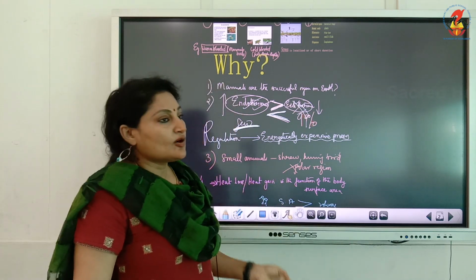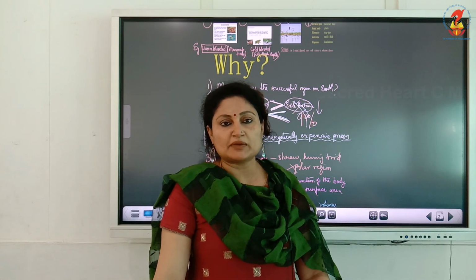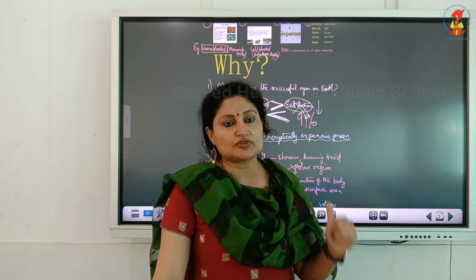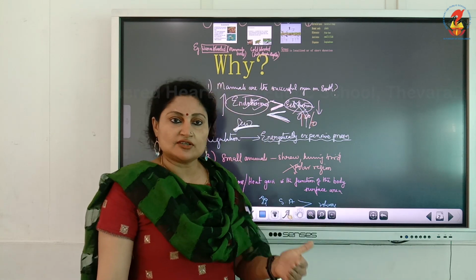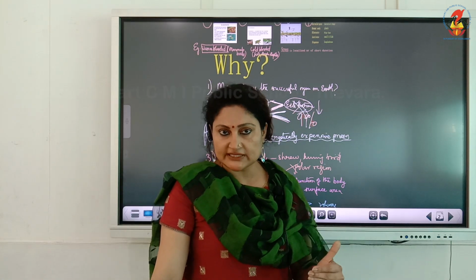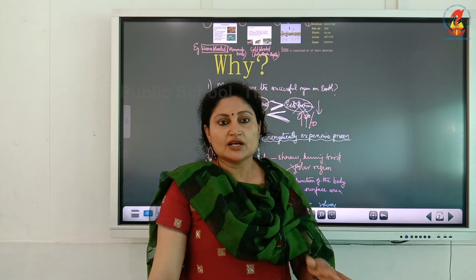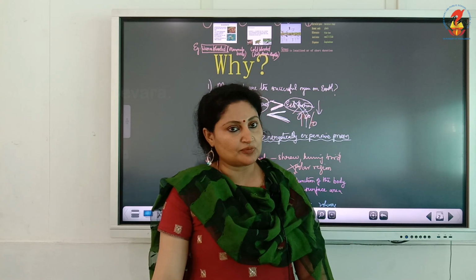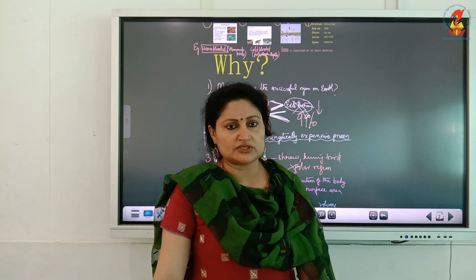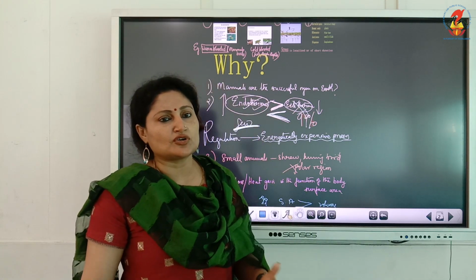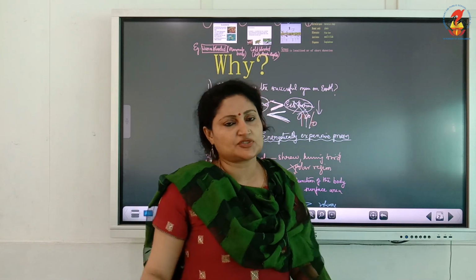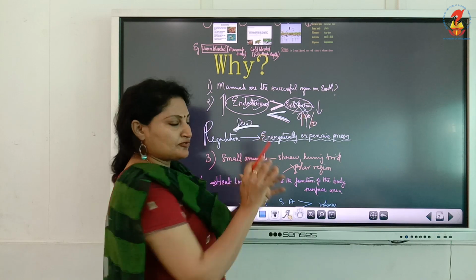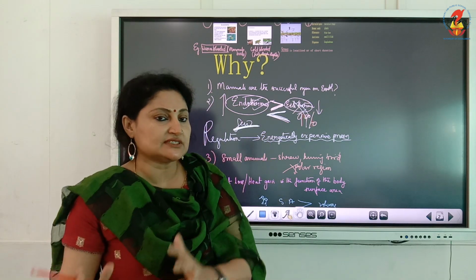And the third why: why are small animals like the shrew and the hummingbird not present in the temperate or frigid or polar regions? You have to state Allen's rule, which states that heat loss or heat gain is a function of the body surface. If we compare its body surface to its volume, the body surface is greater than its volume. So it tends to lose a lot of heat through its body surface, and to maintain that heat it has to undergo a lot of metabolism, which is very, very expensive. So it's better that they are not present in these regions. With that I wind up the two categories, the conformers and regulators.